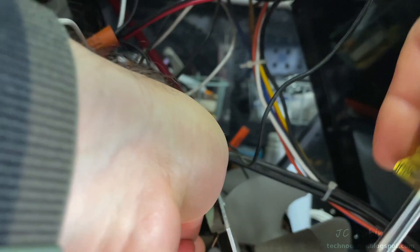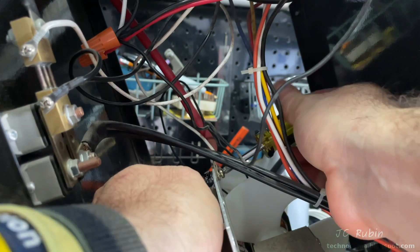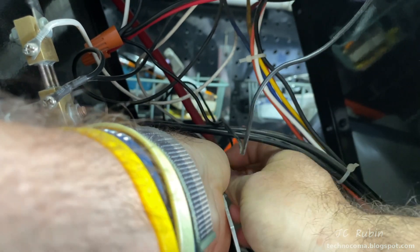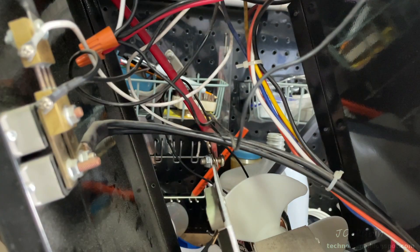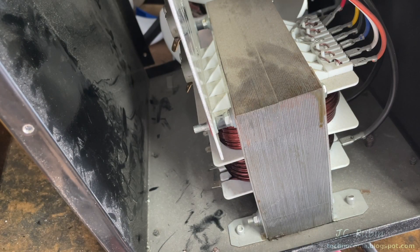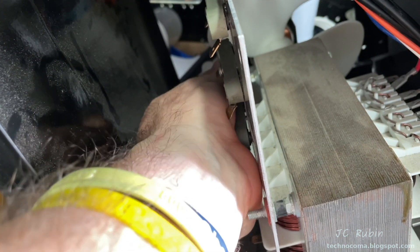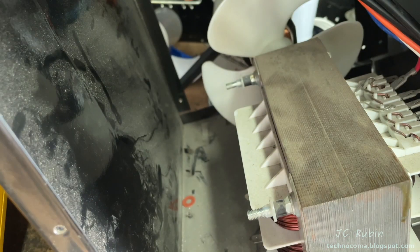We'll remove the whole unit and make the necessary repairs. An 8mm socket in conjunction with a Phillips screwdriver is used to remove the top Phillips screw so these wires can be removed from the aluminum panel. After pulling it through, I put the screw and nut back to avoid losing parts. Two nuts also secure the bottom of the panel — also 8mm — so I'll loosen those as well. The panel slides right out; the two insulated washers fall to the bottom so I'm sure to pick those up.